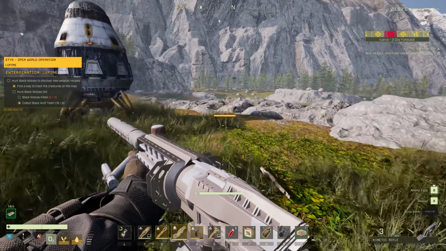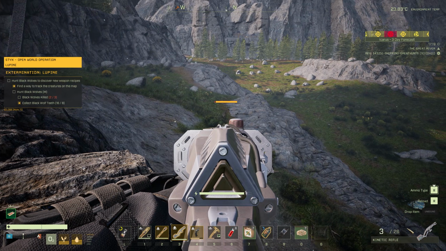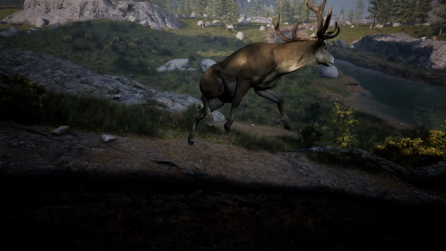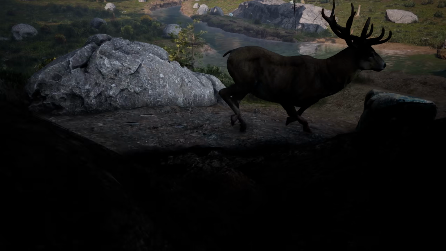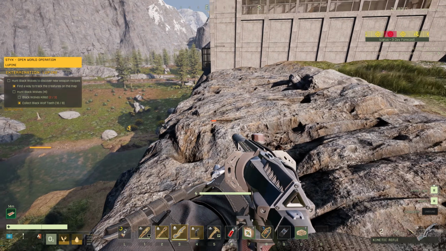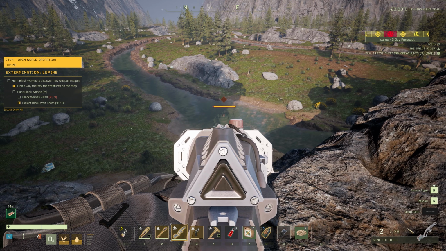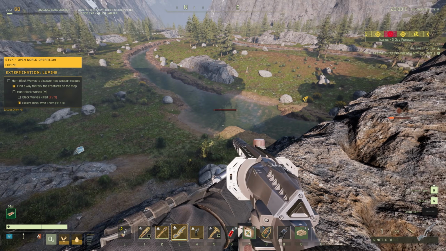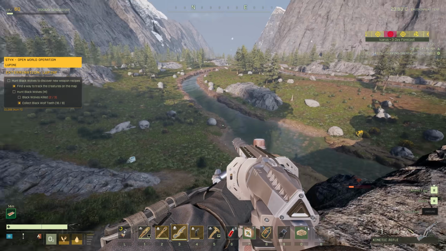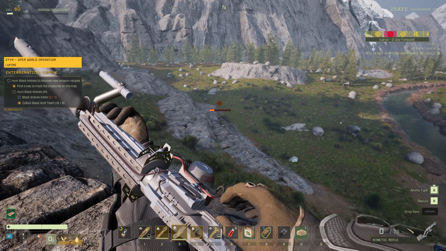Maybe I try to ricochet something off into an animal, like off the ground in front of it. Let's just try. I think I hit it? I'm not sure. Oh, he's taking us for a ride. I did hit him though. I hit the ground underneath him and ricocheted a bullet into his body. Let's see if I can do the same thing. I did it again. I ricocheted a bullet off the bottom of the stream and into that animal. Okay, I don't know if there's a whole lot of utility to that.